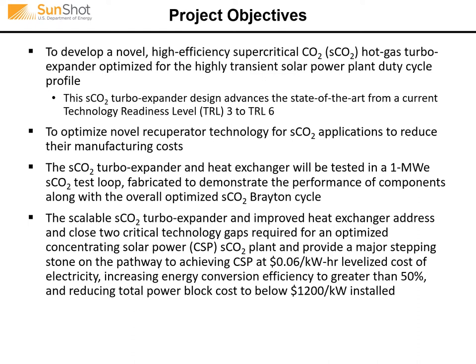I should point out this was not meant to be a cycle demonstrator, but rather a test rig to simulate realistic operating conditions for each piece of equipment. The goal of this SunShot program was to achieve six cents a kilowatt hour — that's now been reduced even lower — and to achieve a 50% energy conversion efficiency from heat input to electricity out, and also reduce cost below $1,200 per kilowatt install cost. Fairly aggressive targets.